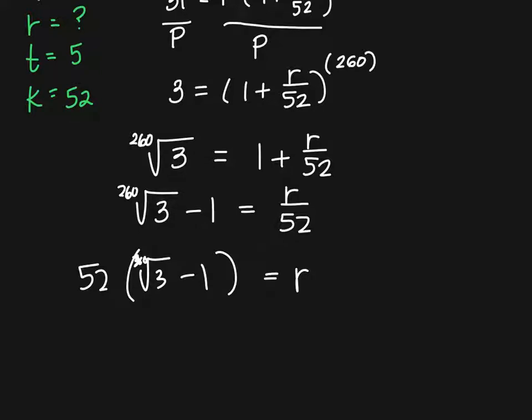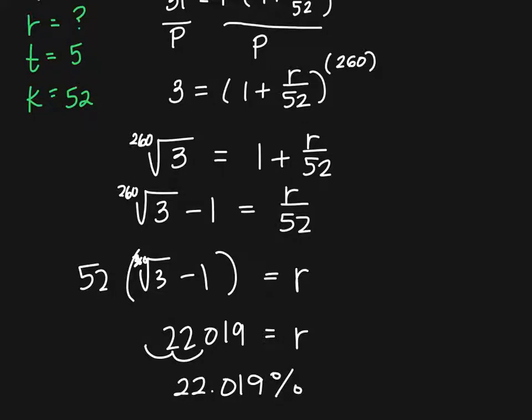Point 22, 0... 0.2202, right? All right. Well, you've got to think about where the thousandth is. We're going to be moving that decimal place, right? How do we move the decimal place? Bounce it, right? So this is 22.019%. You still need 3 decimals left, so you have to have enough decimals so that when you move it, you've got enough left at the end. So now you just learned where the 260th root is on your calculator.